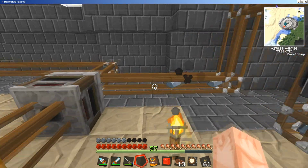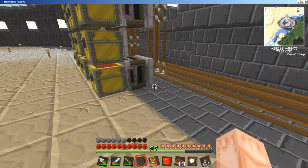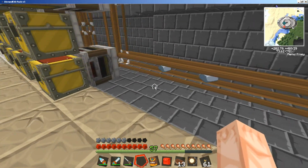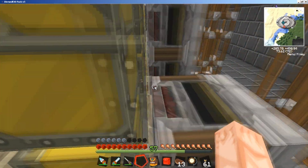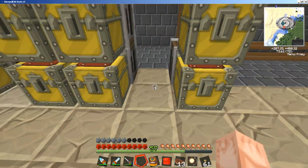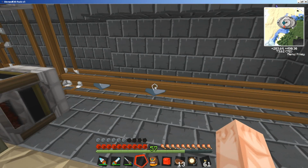And you can see with the iron ingots, this filter doesn't want iron ingots, but this one does. So they're going to putter on down here, and in they go. Hey, I left some pipes lying around. And that's, I mean, that's it.